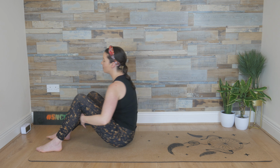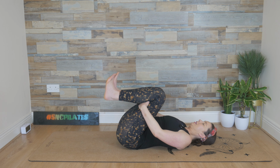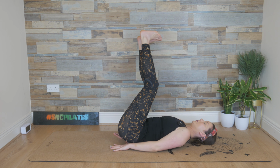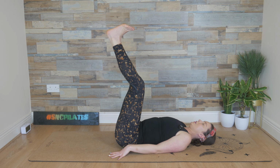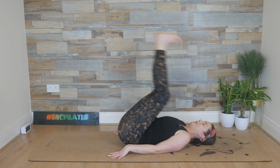From here, hands to the backs of the legs. Make sure you've got mat to roll back onto. Roll onto the mat and extend the legs up towards the ceiling. So arms down by your side. If you want, you can slip the hands or the thumbs in underneath the lower back. So we're going to peel up a little bit, lower down. Do this again 2 more times. See how it feels. Keep the length in the neck.